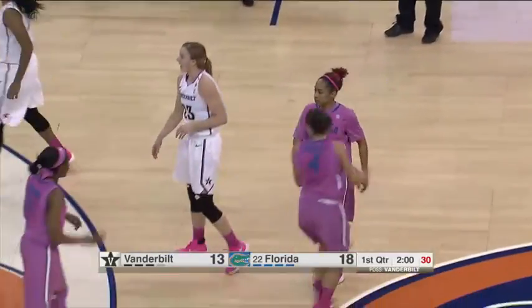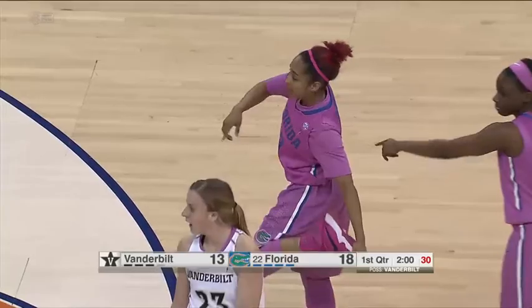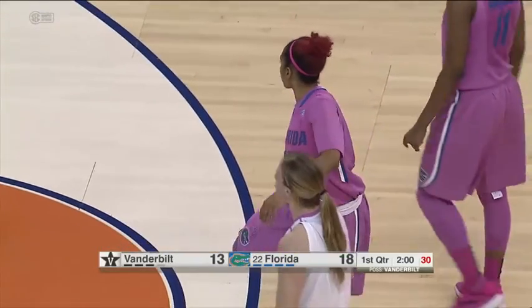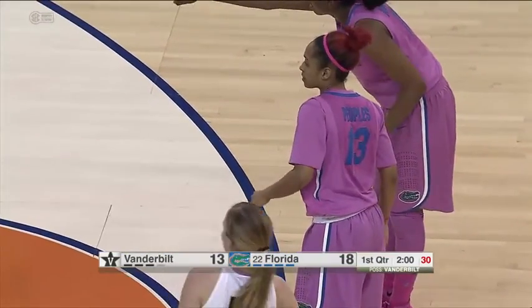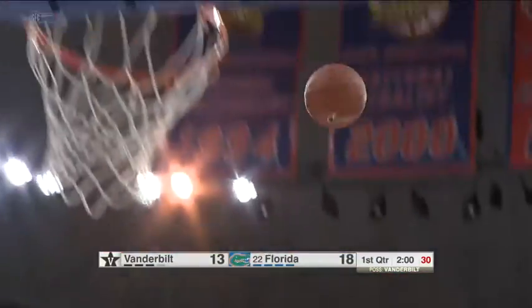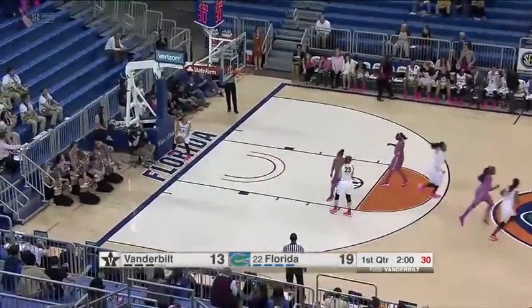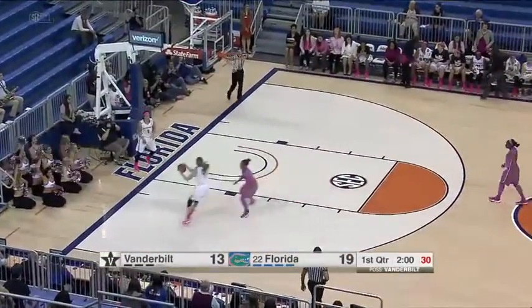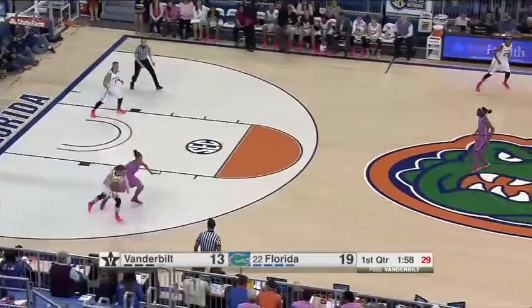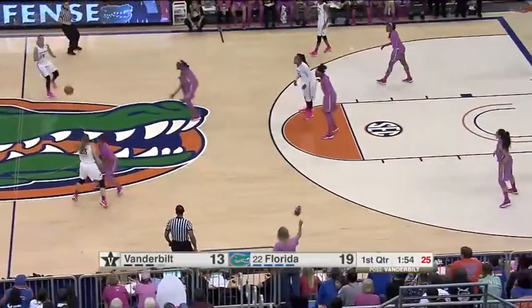First action of the evening now for Cassie Peoples, who checks in for Needles. And Cassie Peoples had a great game against Auburn on Sunday. Even though the Florida Gators lost that game, Cassie was really the bright star in that showing. Kristanaki gets 1 of 2. The Florida lead is a half dozen, and Florida now will pick up full court. Peoples hounding Spears.